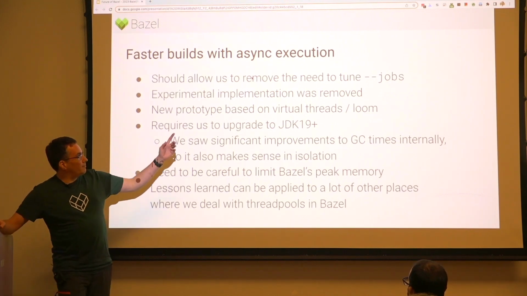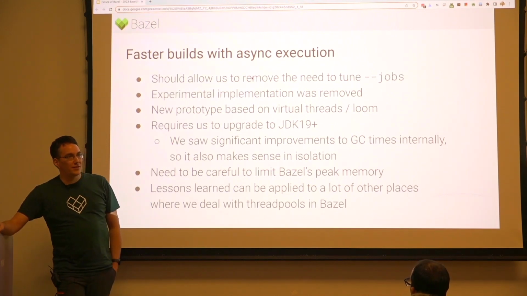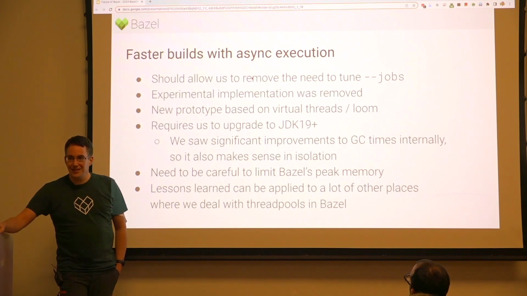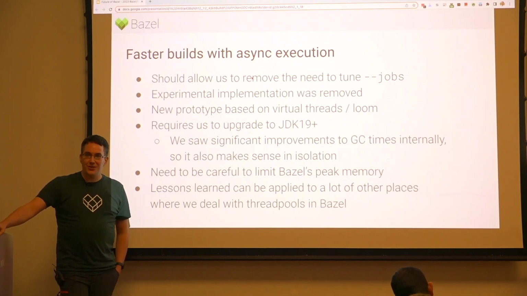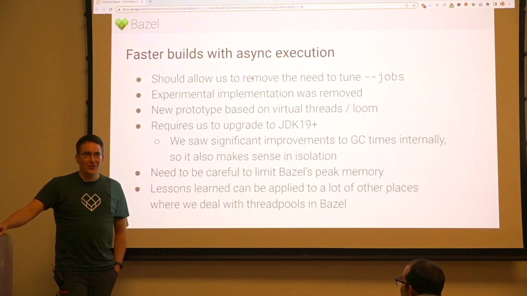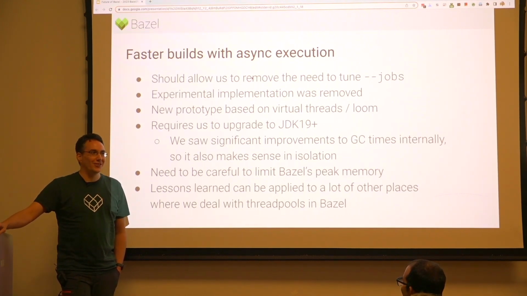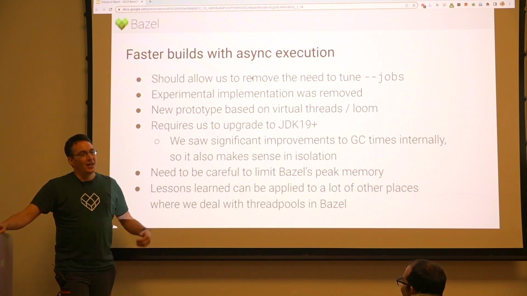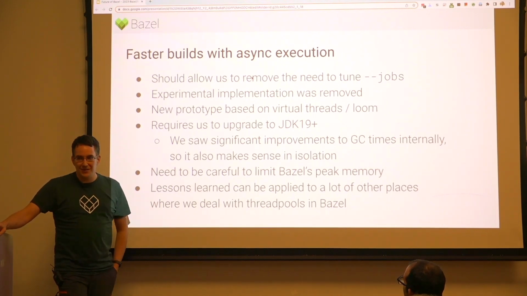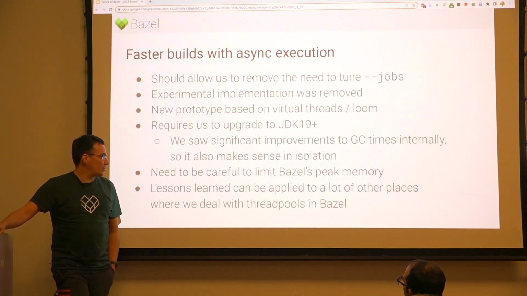Yeah, and what I listed here in the first point, I think it's also important. The invocation analyzer was showing up, yeah, increase your number of jobs to 112. Yeah, how should I know this before the invocation? If that feature is implemented, you don't need to tune this flag anymore.